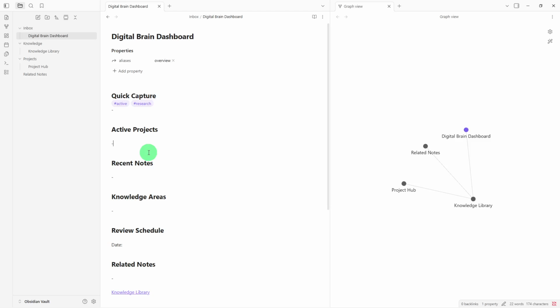Over time, your digital brain becomes a valuable personal knowledge base that helps you remember information, generate new ideas, and work far more efficiently than you could with scattered notes or your own memory alone. If you save this video or bookmark these steps, you'll always have a quick reference to rebuild or expand your system. Start with just those 3 folders and your dashboard. Capture one idea today and let your knowledge network grow naturally.